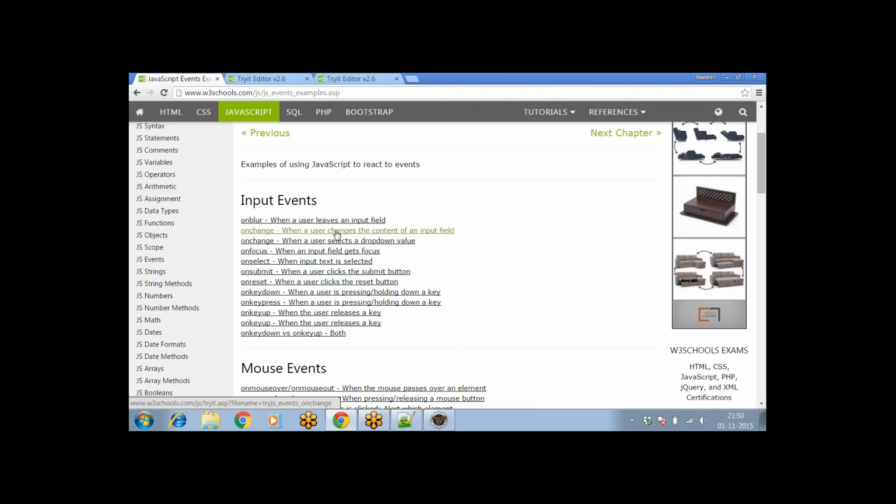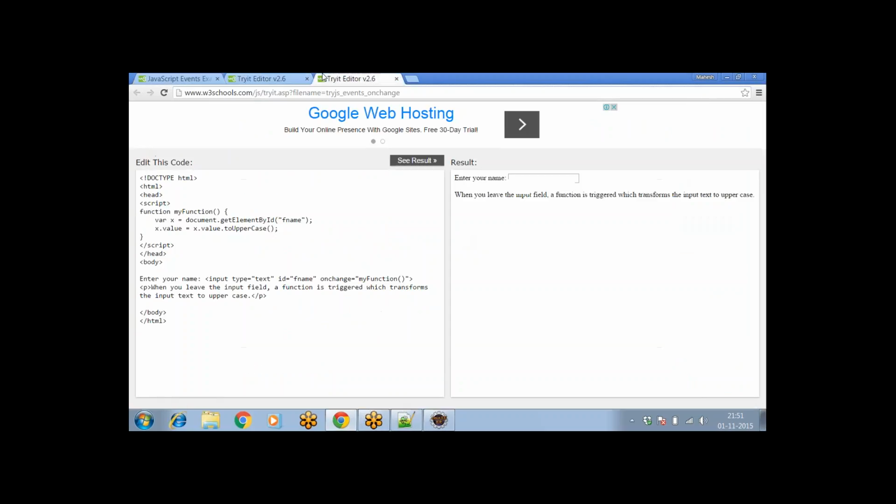When user changes the content of an input text field, in that case, that event, see when the content changes, we can handle that event. For example, you got this example here.